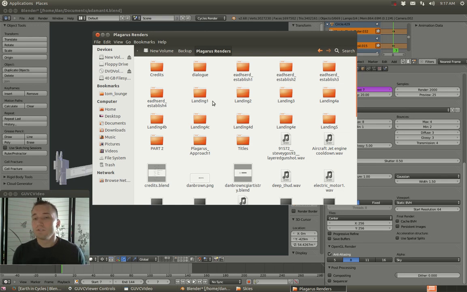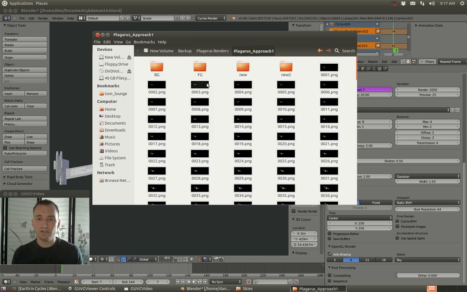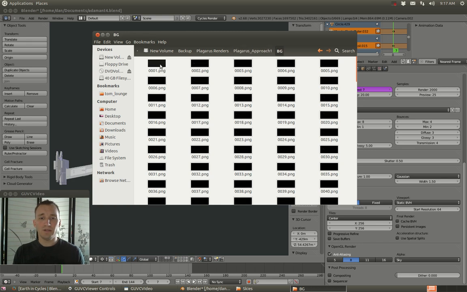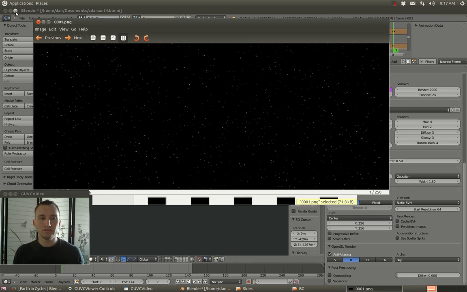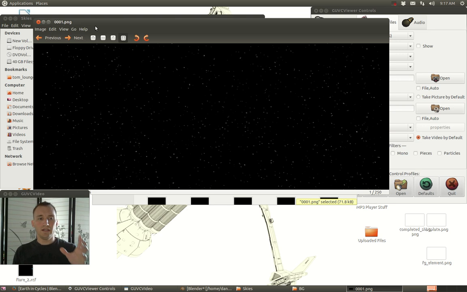Cycles didn't do that, so we had to do something else. And so what we did was we had a background pass and a foreground pass. The background pass was done using literally a sphere that had a noise modifier on it, a noise texture on it, and that's all I did. And that sphere had a camera inside, and the camera was the same camera that was found in the later shot, the foreground element.